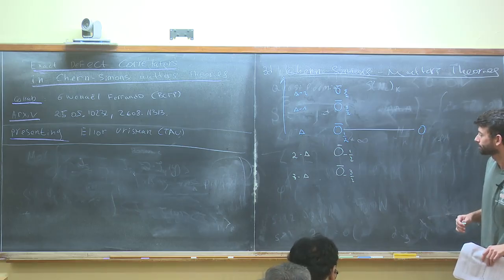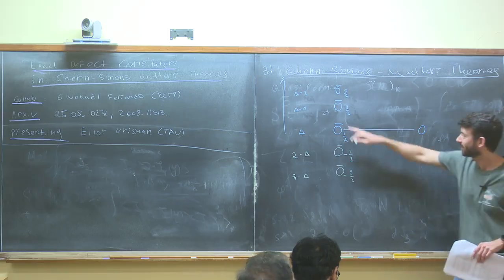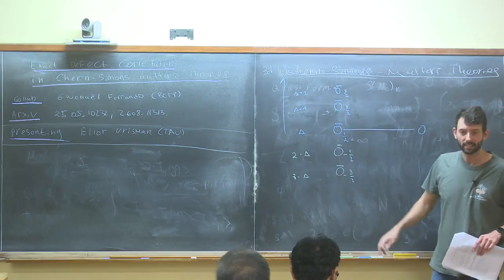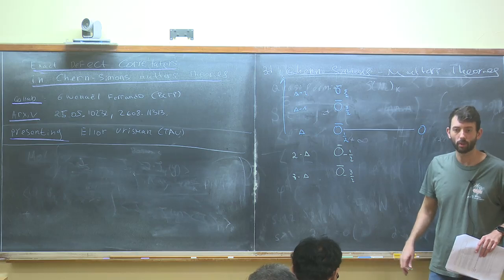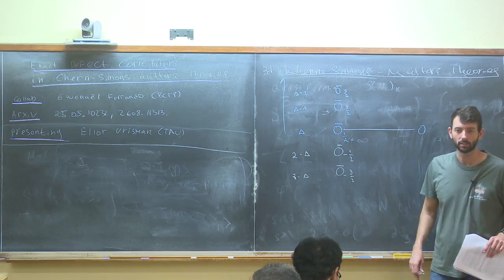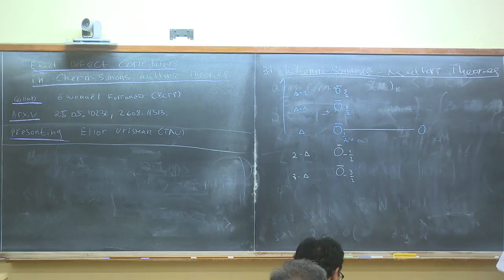And delta is not how O is charged under the D of the full... Yeah, delta is exactly this. This is the dimension of the operators. So delta is exactly D of the full 3D theory. No, it's the SL2R, the dilatation. No, but dilatation on this line or the full D? I guess the 3D. I guess the 3D, yeah. So you would have to look at the sphere with one decoration and then shrink it.